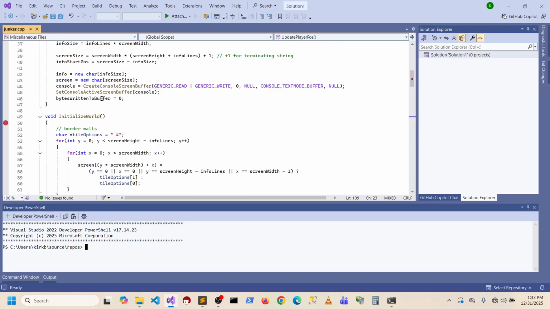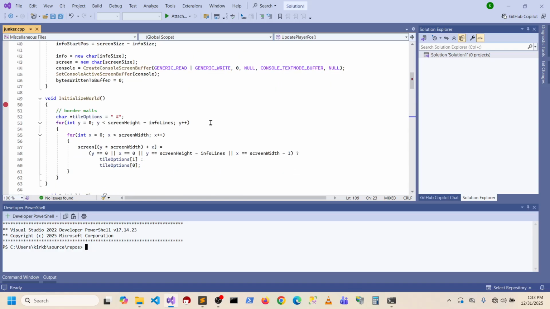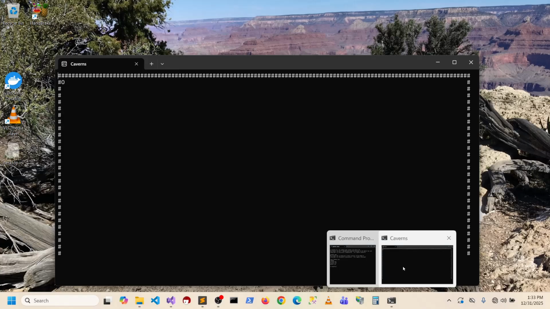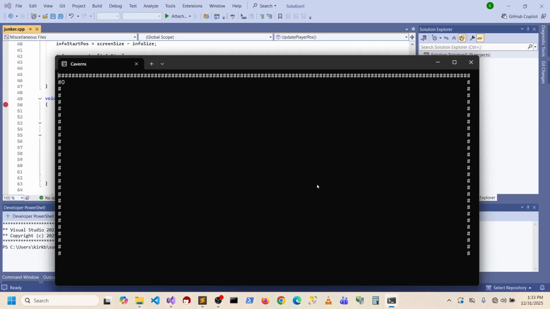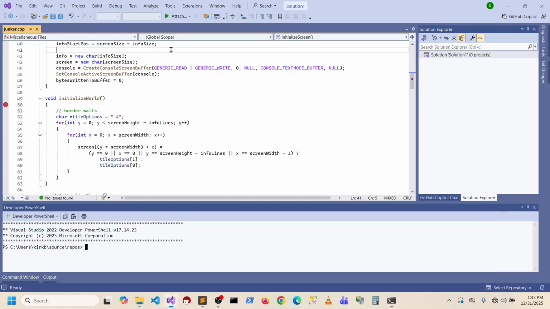So we do have the PDB file, so we can go ahead and break into that now. So when we call initialize world, let's go ahead and do a restart, see if we can pick it up on our debugger. Whoops. It is not. Oh, is it not being called?